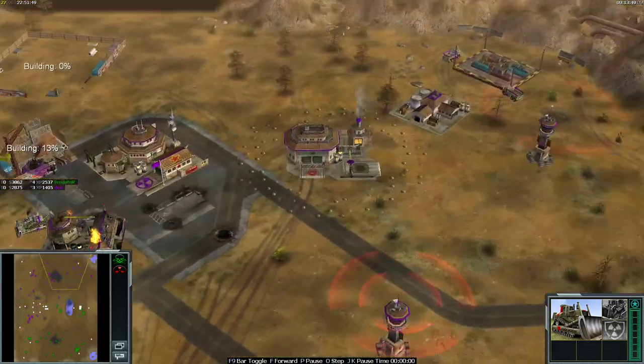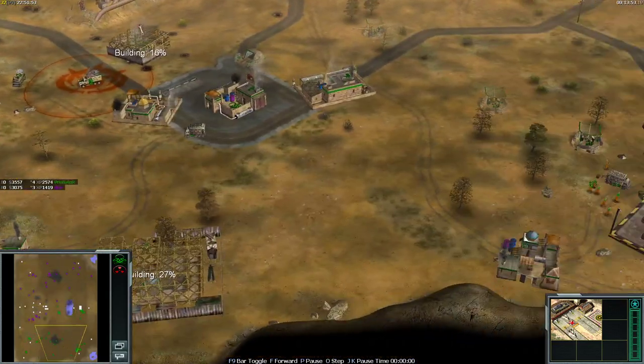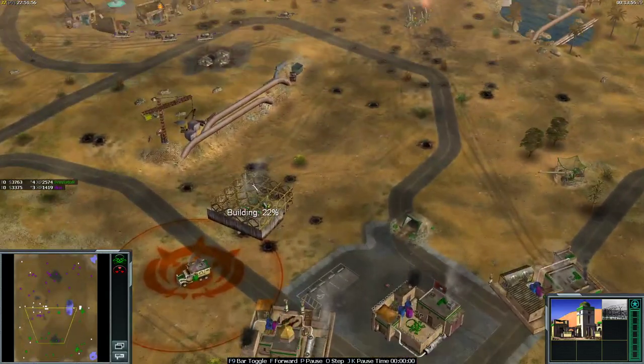So we do have 3 trucks on that side. Not so sure why, but we do. We also have an airfield going up. Do we have a palace? Yes, we do have a palace. And also a second market going up.